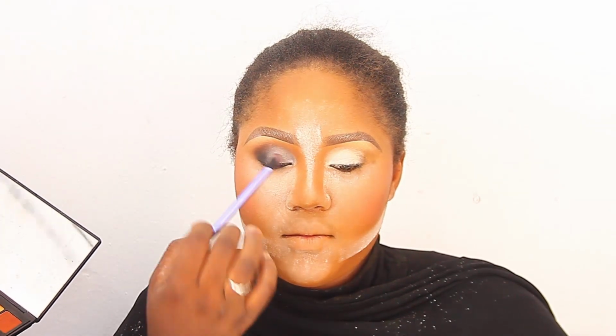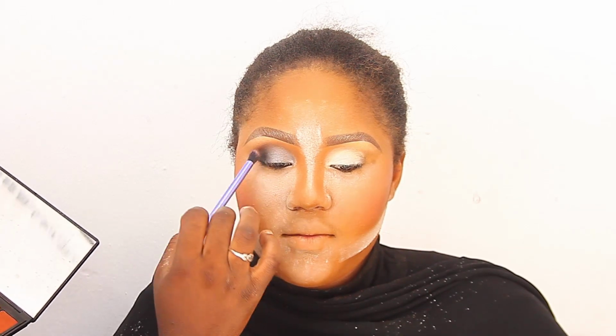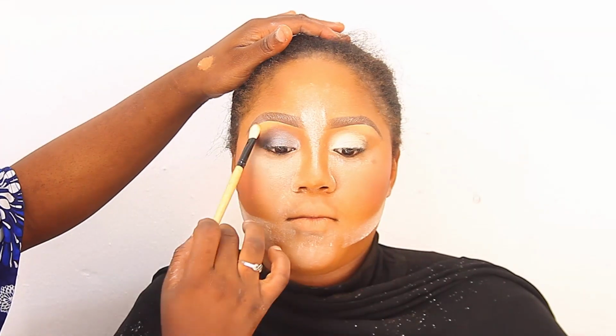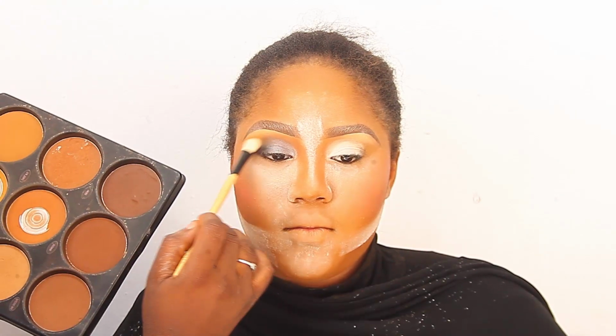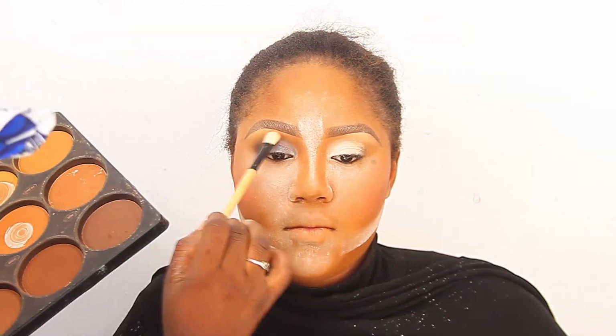I'm going to be highlighting the brow bone using powder, and then softening the edges of her brow bone with the darker shade of powder, just to give it that sultry and bold look. So we are done with the other eyes.